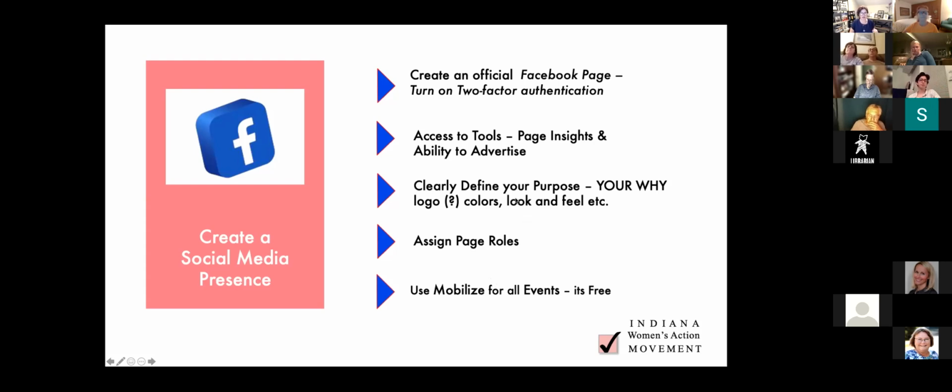The other thing in setting up your Facebook page, it's really helpful to go into the settings and create what we call a vanity URL. So instead of having all those numbers and dots and letters and funny icons, your Facebook page can actually say your name, Precinct Chair from X, Y, and D district. So when people look for you on Google, it comes right up. So those are some simple tips to make your Facebook presence a little more interactive and more visible.